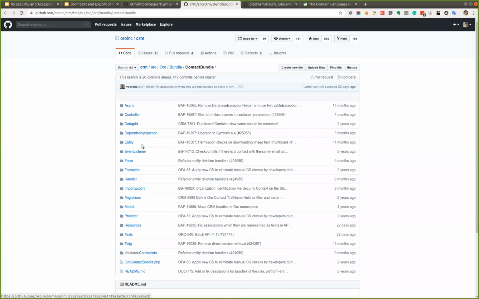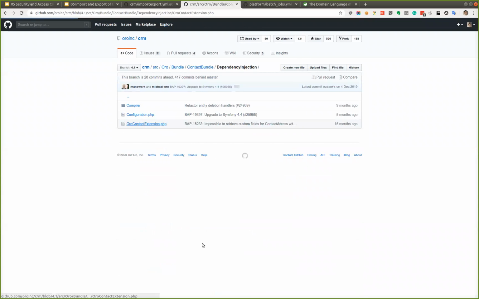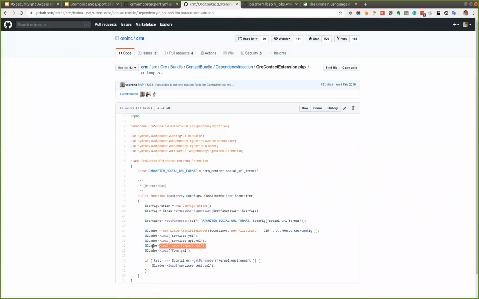extension. So when you have the DependencyInjection directory, there is the extension, and you always load services, and additionally here we load import_export. We do this for a few functionalities. We usually do the same separation for the integrations, for the APIs, or for the form types. So if they are logically separated, it's simpler to find them. And you know, for example, if you find this service, oh, this is used for import export. Okay, so you don't have to do this. You can put all of them in the services.yml, but then the file will be quite big, and you should think about some order of services. So it's up to you.